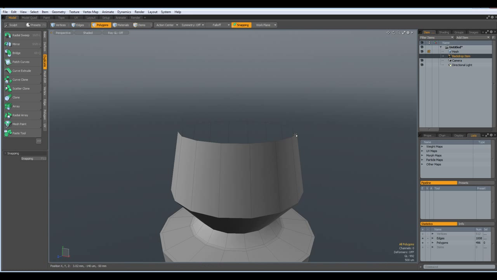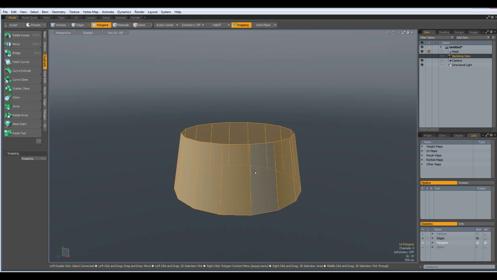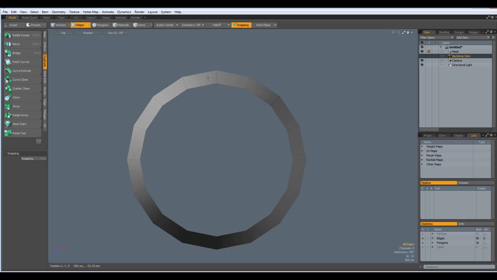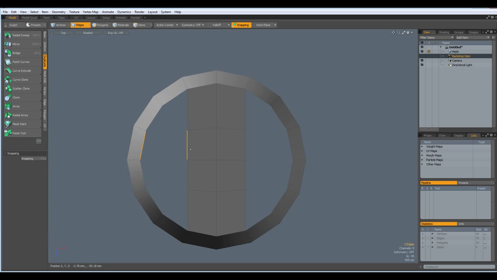So delete this one, select this one, L Shift H to hide it, and then I go to top view and select these two edges here and these two. Then select an edge in here, Alt C, with a count of 3, and make all these polys about the same size, like so.